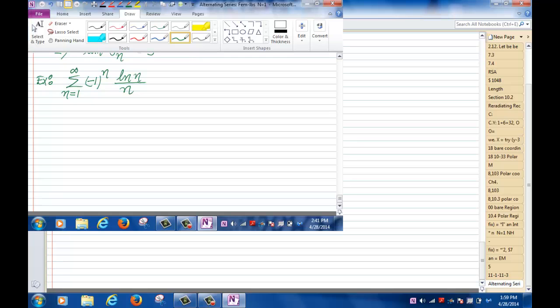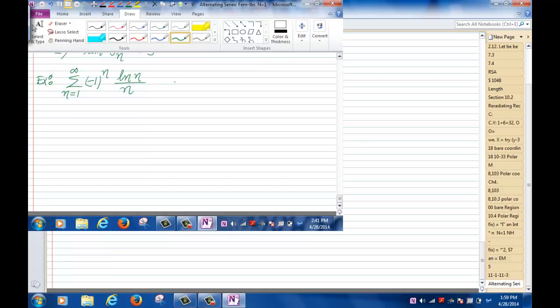Is this series convergent or divergent? That's the question. In this class, did I give you this question without the negative one? Did I ask you this question in the last exam, or I had ln in the denominator? Okay, I think I gave this problem in the other section. That ln n over n, without the negative 1 to the n, it turns out that this series is divergent. This series is divergent without the negative 1. But if I make it alternating, it becomes convergent.